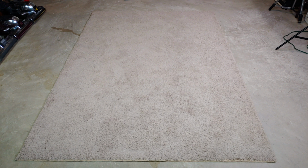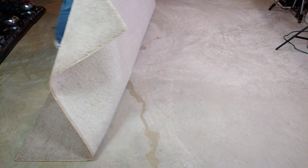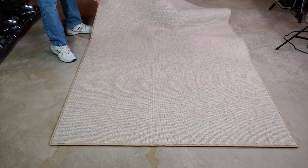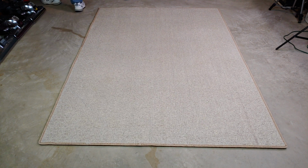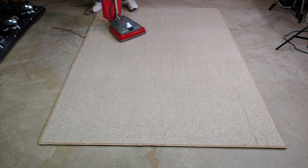I have a bunch of sand and baking soda in that carpet. So how about I pick a machine that has a lot of agitation, but maybe not too much. But I'm going to turn the carpet over first before I vacuum the top, just to see how much I can manage to shake out. How about the Sanitaire with the Vibra Groomer 2?